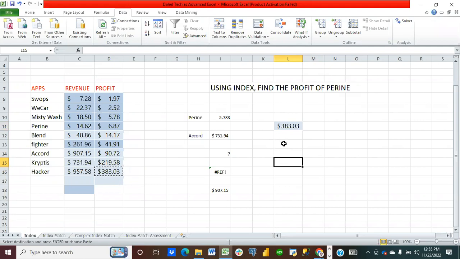Anyway, you can use VLOOKUP to get the answer. But the thing is that you need to go back to the formula, go back to this table to count the number of columns you have. And that is what VLOOKUP does. You have to be doing all this counting, and it's not so nice, right? But with index match, you don't need to do too much counting. All you need to do is to put your index, and then the app will come out as your answer.